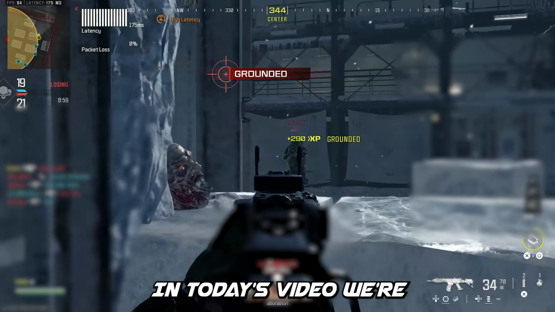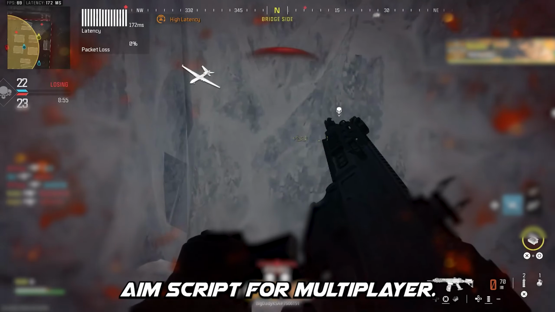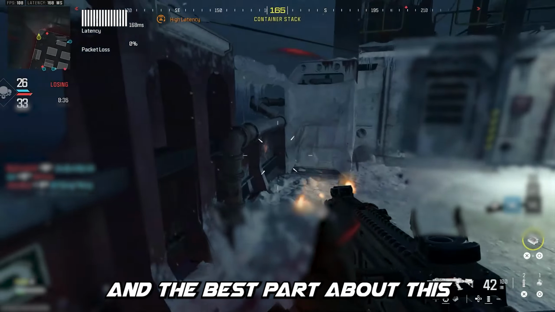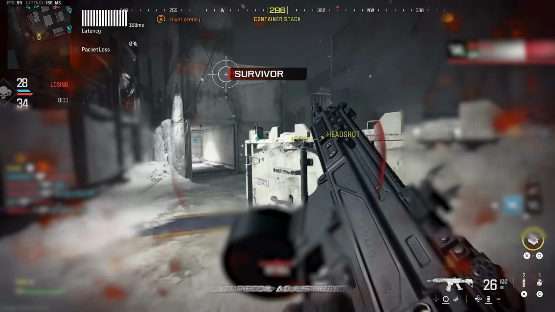What's going on, guys? In today's video, we're using the Aimbots Anonymous script on Modern Warfare 3 multiplayer. Absolutely the stickiest aim script for multiplayer. And the best part about this script, guys, is we have the instant anti-recoil adjustment. It's called anti-recoil on the fly.